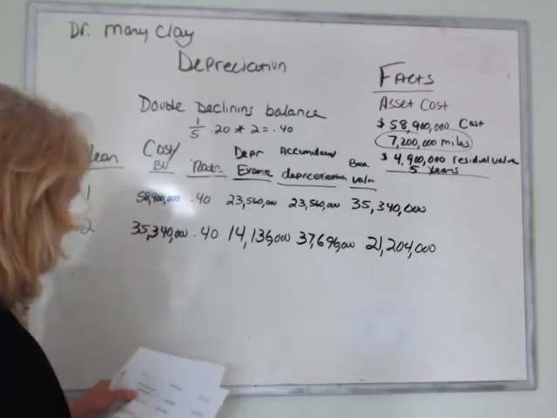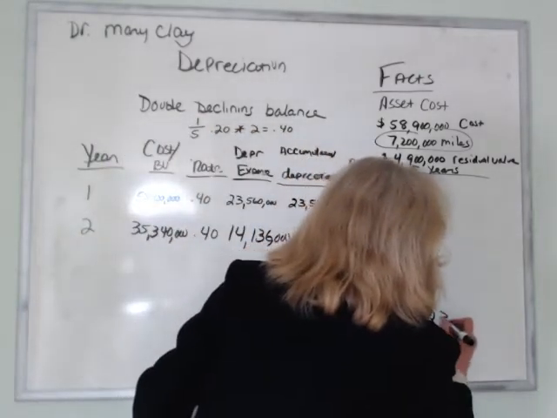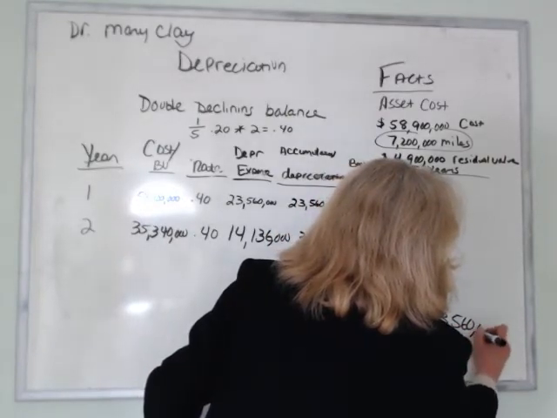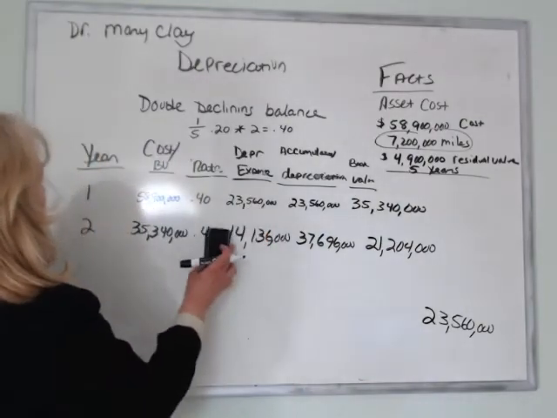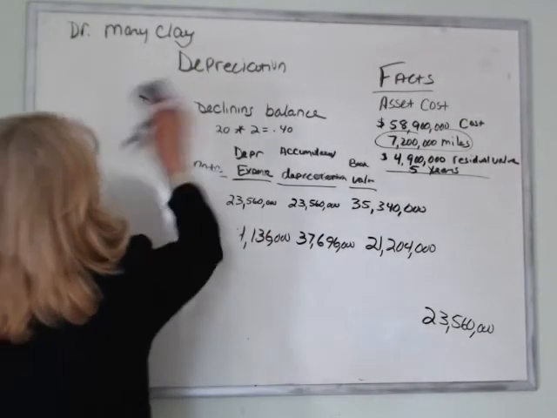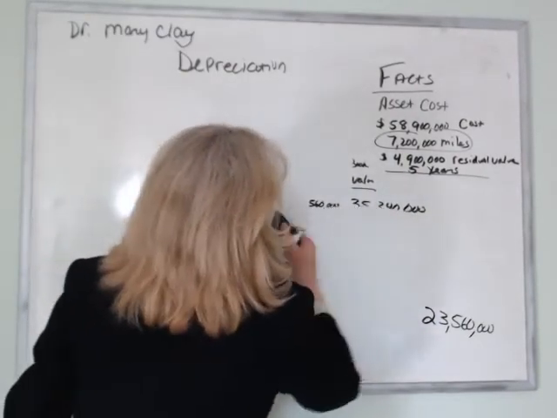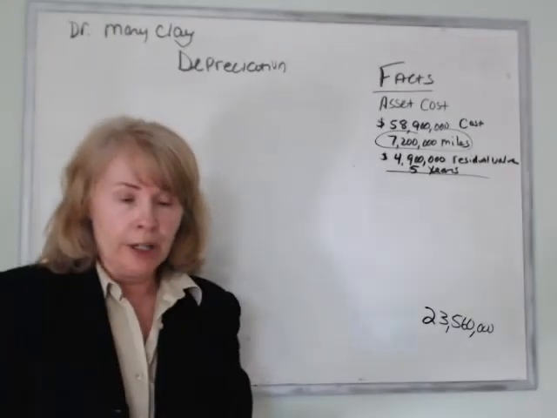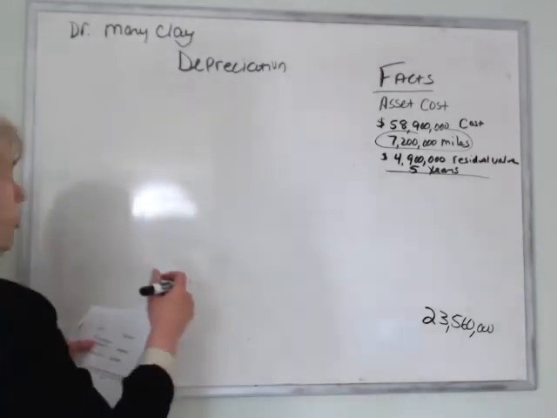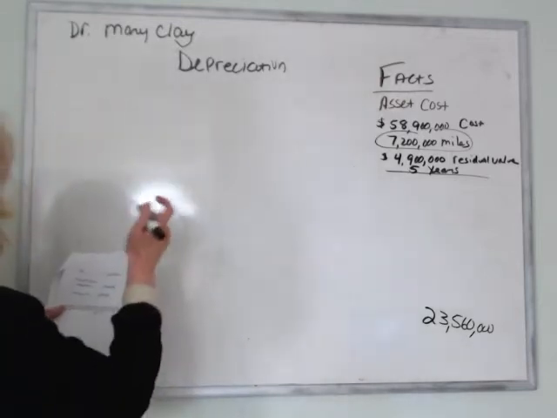All right, I'm going to write this number now, 23,560,000. What is that? That's my depreciation expense for a double declining. Okay, so I'm going to erase, and here's what it's going to ask. It's going to ask us to do the book value for year 1 for each of the methods. Okay? All right, so you already had book value for double declining. But at any rate, I'm going to show you.